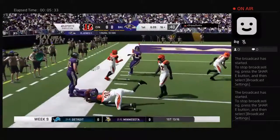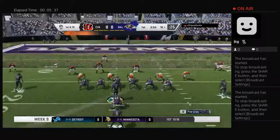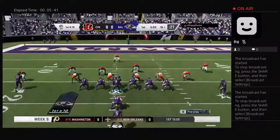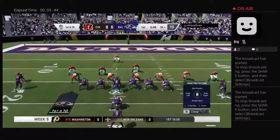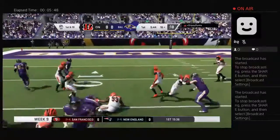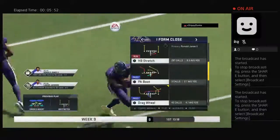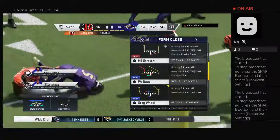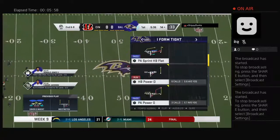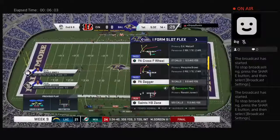And inside the 20 before he's brought down. A gain of 13. It's a first down. After the run by Jones, here's first and 10. And he'll give it here to his running back. He will push his way down to about the 14. Big Andrew Billings there on the stop. And the big fella stuffed that one up in a big way. I think doubling him has to be a priority because you can't move up to the next level if you don't take care of him first.